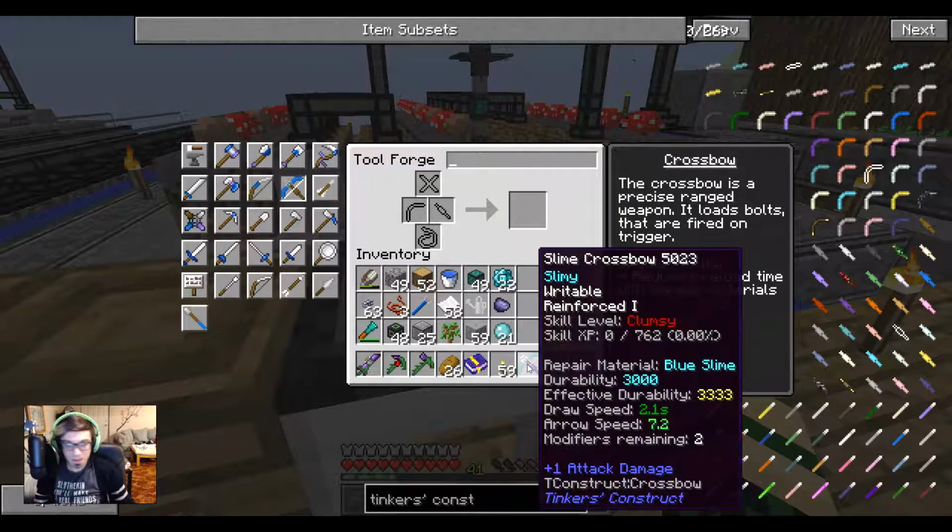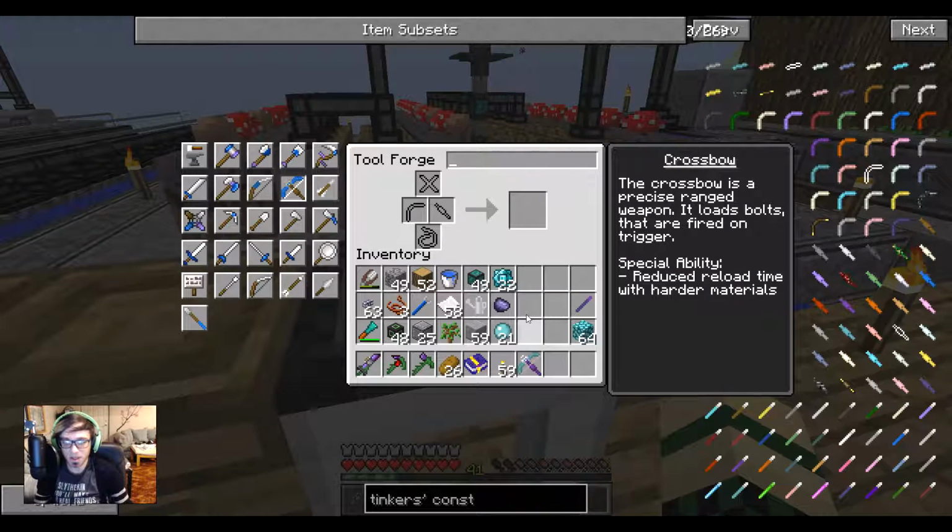Let's see the stats. Okay, so it has a draw speed of 2.1. Everything will be changing here, possibly, with upgrades and stuff. 2.1 seconds. Its arrow speed is 7.2. It has great durability. And it still has two slots for modifiers. Plus, I can add other things to get more modifiers on there.